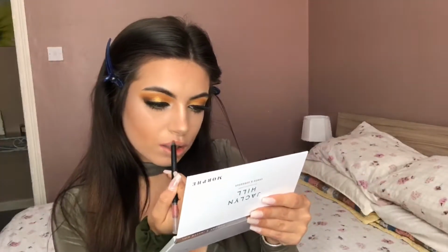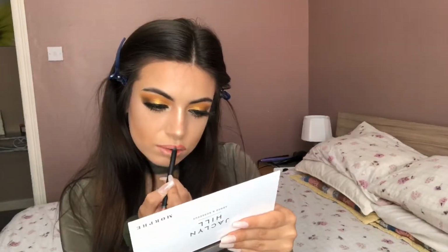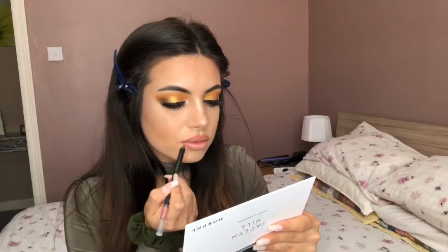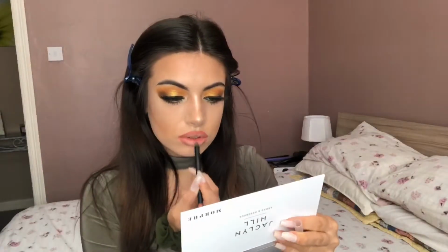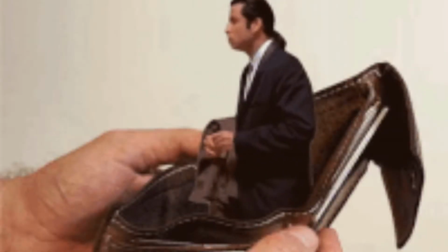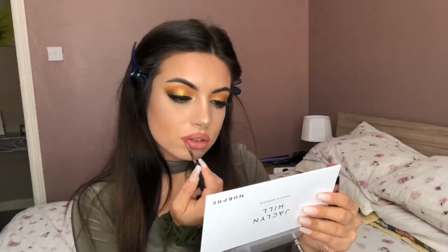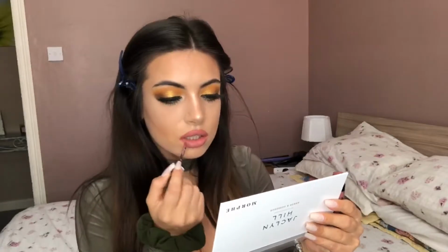So the eyeliner pen, which I am not using because I'm using a lip liner, is from Primark, you guys. I did get this lip liner in a set with a lipstick. I actually bought like 3 or 4 when I went to Primark. I literally spent like €400 in one go because I went mad. But you know, that is the danger with going into Primark or any store that has a lot of cute stuff in it. So the lipstick I'm wearing now, or just previously wore, was the Silk Matte from Flormar Cosmetics.